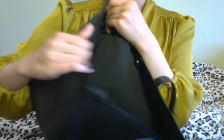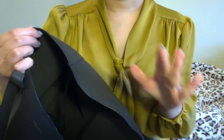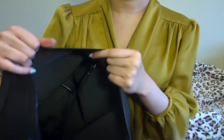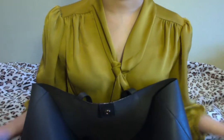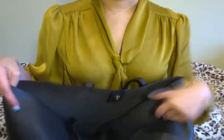Let me show you how it looks inside. After four years of using it non-stop, the inside is still very clean — I didn't clean it purposely. I try to keep it as clean as possible because of the color I picked, which is charcoal. I would never regret this color. It looks a lot prettier in person than on video, I promise.